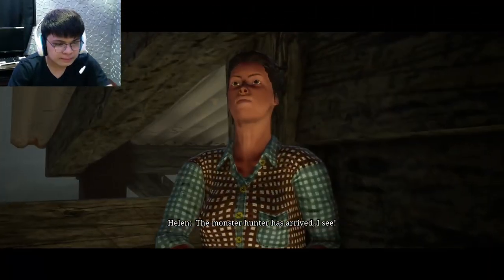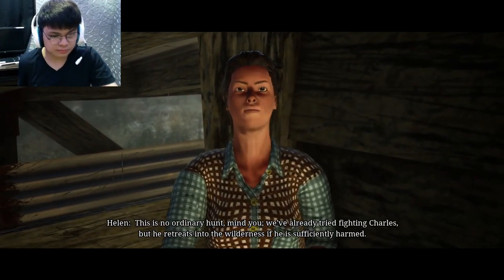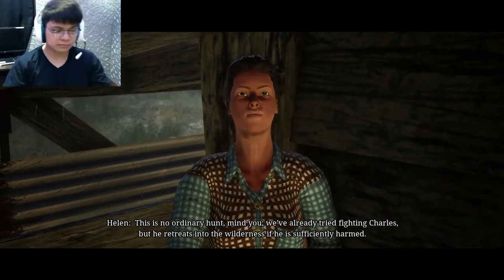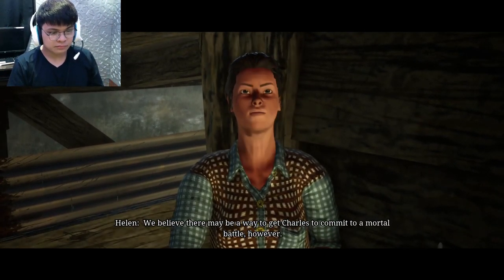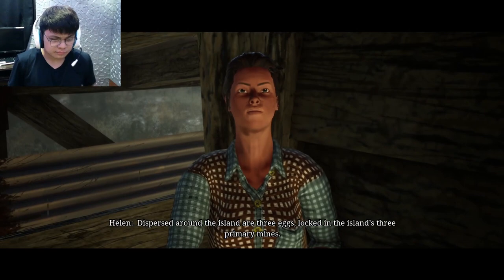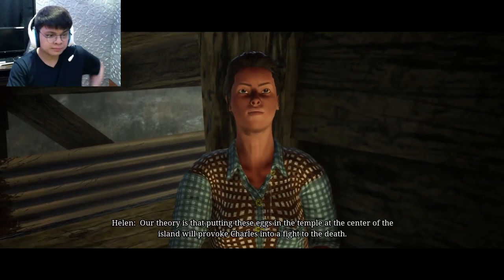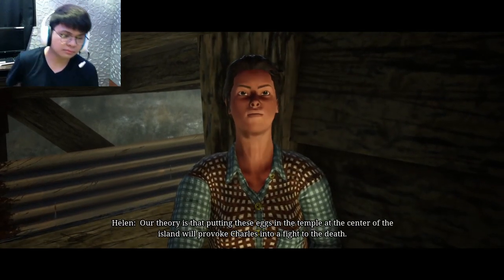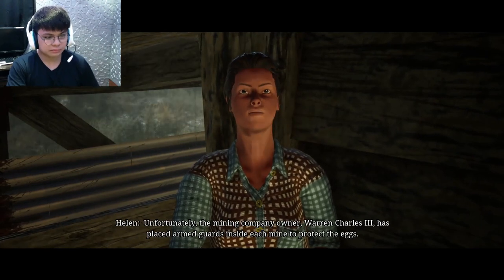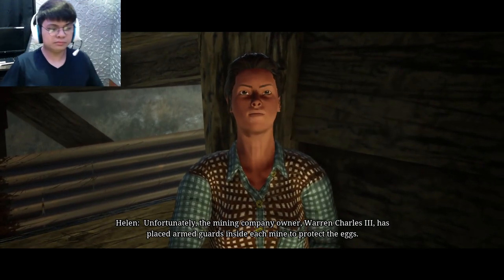Hello, bro. The monster hunter has arrived, I see. This is no ordinary hunt, mind you. We've already tried fighting Charles, but he retreats into the wilderness if he is sufficiently harmed. We believe there may be a way to get Charles to commit to a mortal battle, however. Around the island are three eggs, locked in the island's three primary mines. Our theory is that putting these eggs in the temple at the center of the island will provoke Charles into a fight to the death. Unfortunately, the mining company owner warned Charles III has placed armed guards inside each mine to protect the eggs.